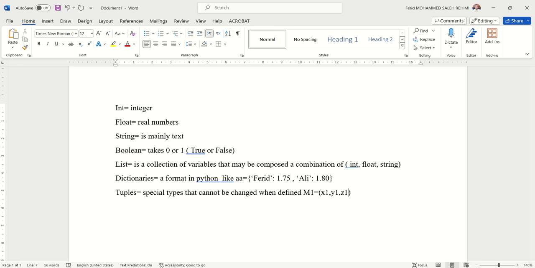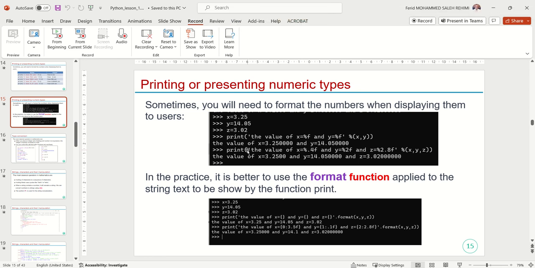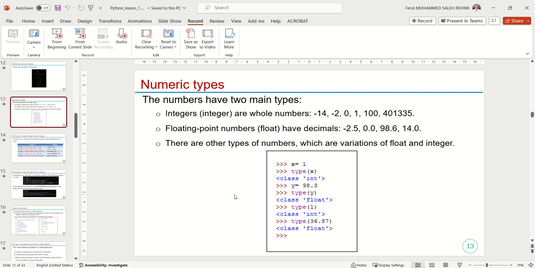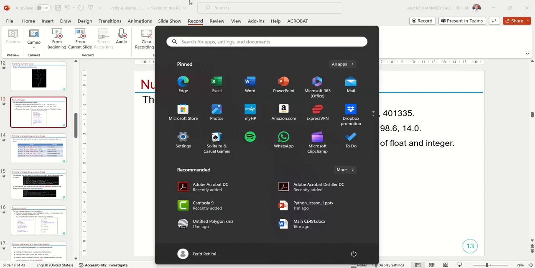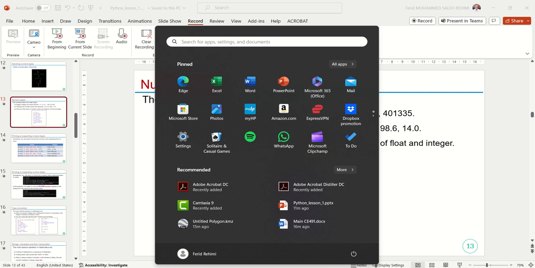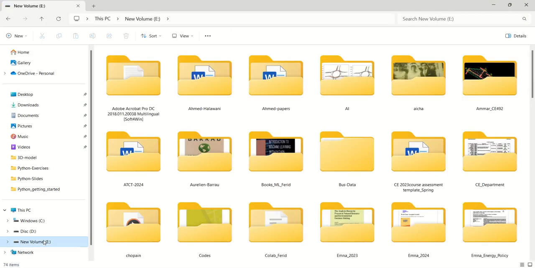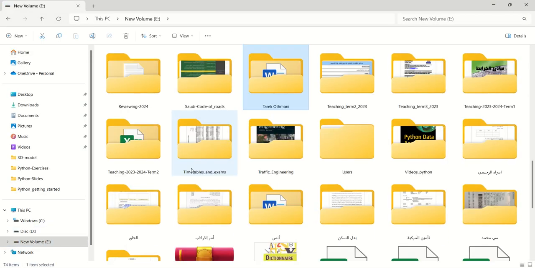So I would like to start with this. Now I would like to go to my program. So last time we talked about how to present results in strings. We are talking about strings. So how to print numerical types, as you remember last time. So I would like to tackle this directly. Okay, I'm talking again about this. I can open a new script and write things as scripts. I would create a new folder today. I will send you this folder at the end of the lesson.